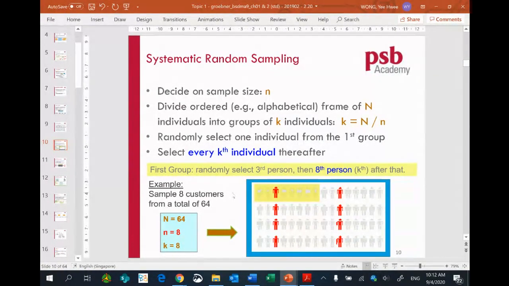So maybe every 100 buns produced, one bun will drop out. Then someone over there will just pick up the bun to check. That is the quality control operator, making sure that the bun that has been produced is good quality and up to standard. So it could be every 100, every 200, or every 5, or whatever.